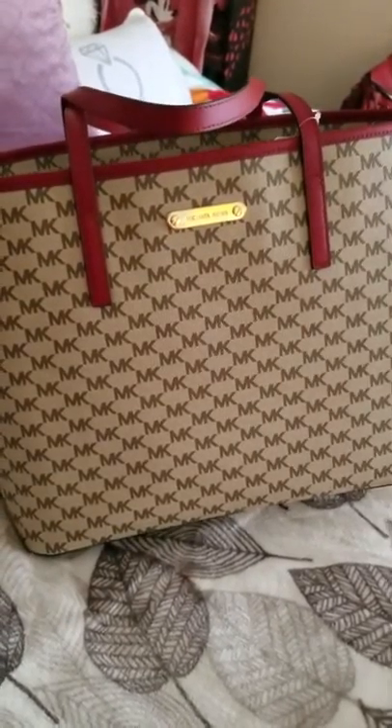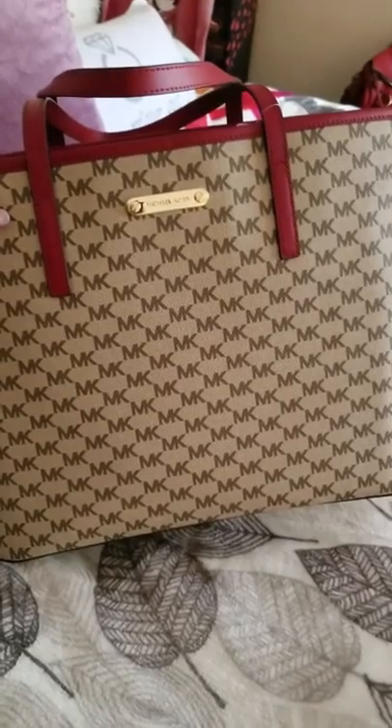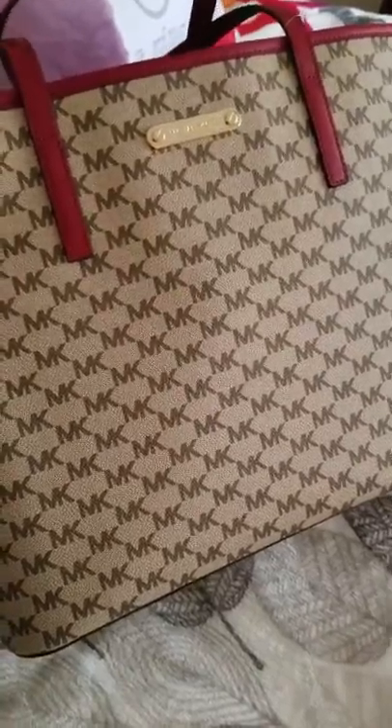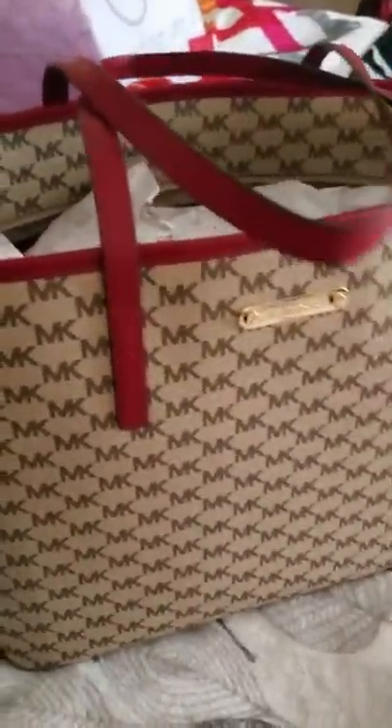What I like about this bag — which I'm probably going to use as a work bag — is that right now I'm using my Henry Bindle three-in-one reversible tote as my work bag. But this bag is also waterproof and stain resistant. From my understanding this is some type of signature denim and it's coated.